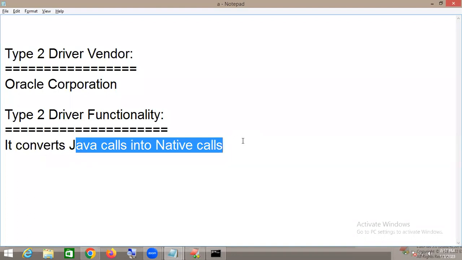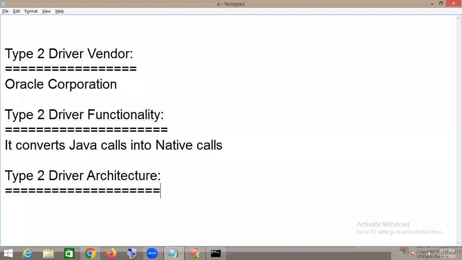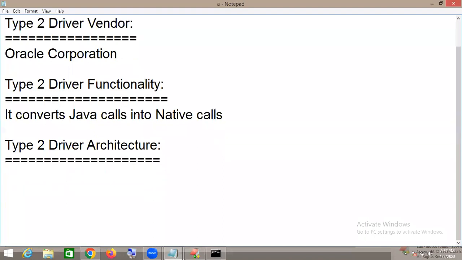Okay. Next, type 2 driver architecture. I'll give the architecture.